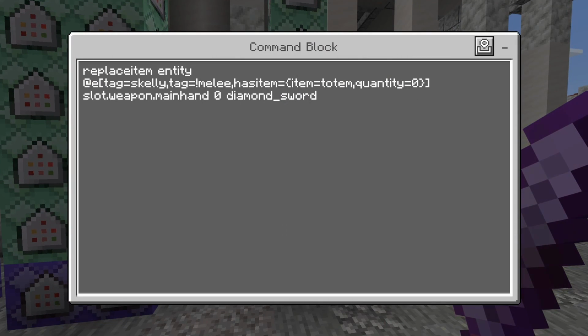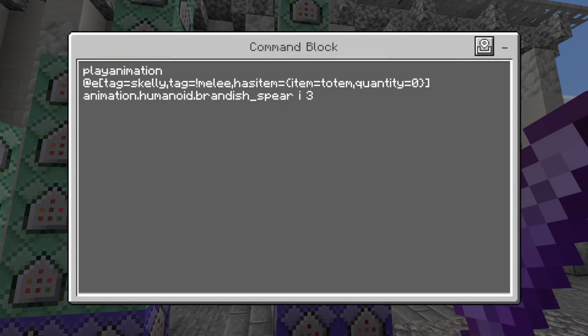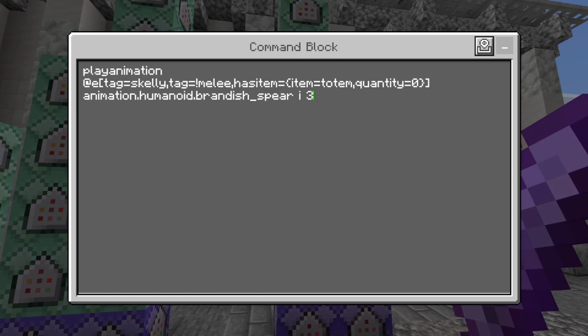Then we do some more replace items. Same thing here, tag equals skelly, tag equals not melee, has item. It's going to be the same for all of these, so I'm not going to repeat it anymore. But we're replacing the main item with a diamond sword. Then we're going to do this little animation here. It's kind of hard to see because I also do a lightning strike, but there's a little animation that happens whenever it enters its second phase.